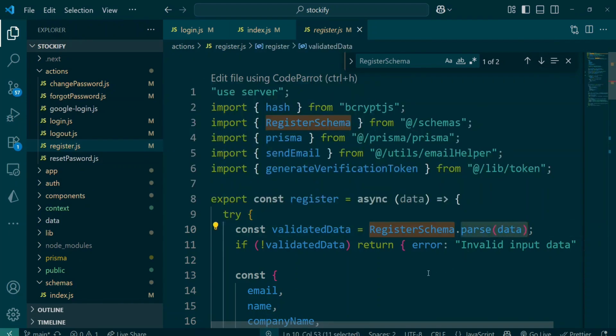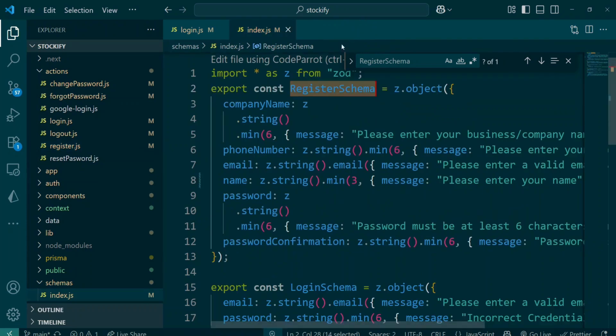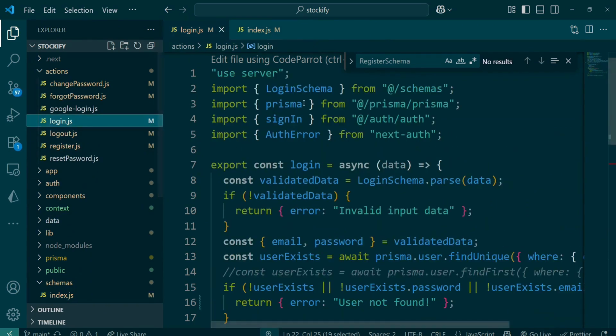So says Zod. The same principle applies for all of the other validations. Like for instance, in the login schema, you see, we pass it here. Pass it here. That's it.